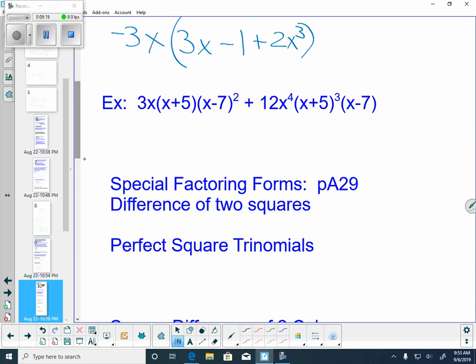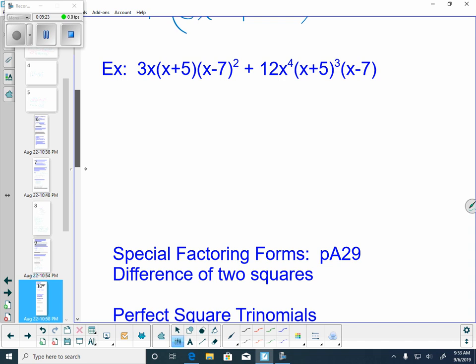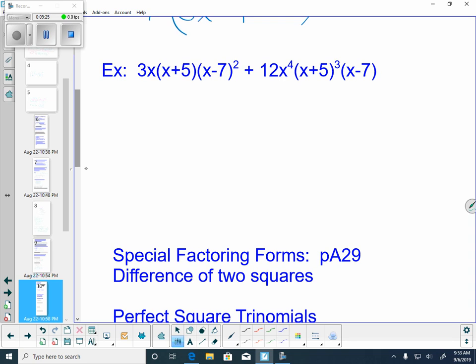So with this one, I want you to think of this whole thing here as one term, and this whole thing here as another term. I kind of like to put boxes around them because it makes them pop a little bit more. All right, and so in this, do you see anything that we could factor out of both of these terms?